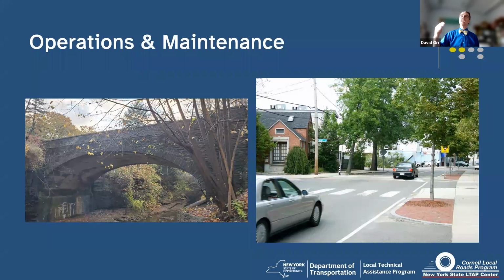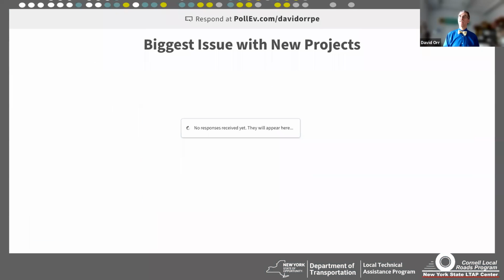And then finally, it comes back to operations and maintenance. Okay. What's the lifespan? How long is it going to last? And then, of course, it goes back to planning. So now we talked about construction and a little bit afterwards, but what's the biggest issue you've had with a brand new project? When you were done, you were like, wish we had done it differently when we built it, designed it, or scoped it. Give me some examples of issues you've had with a brand new project.